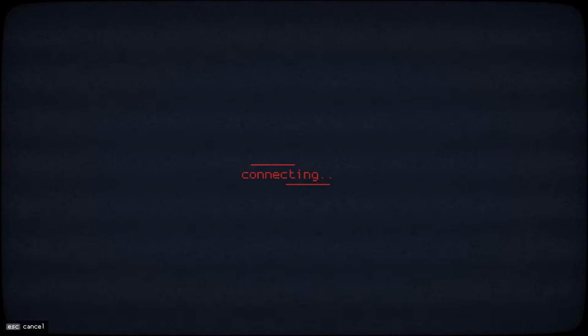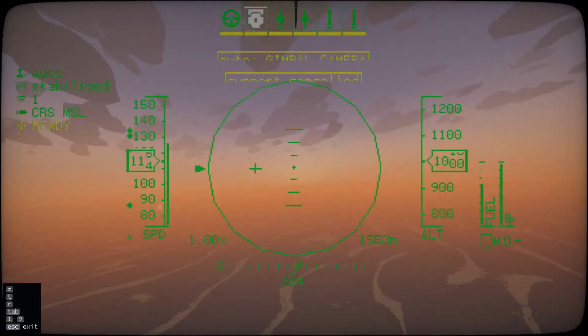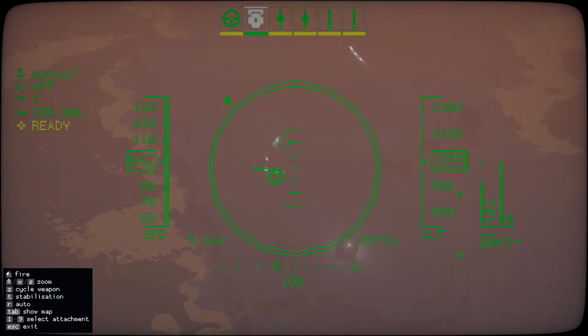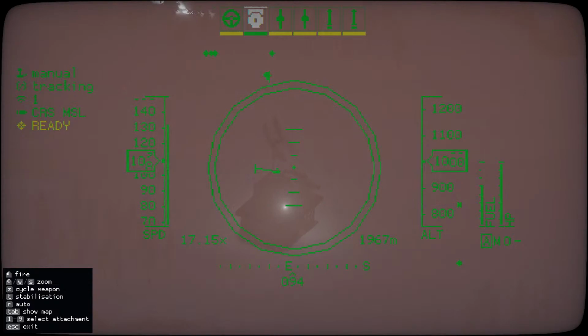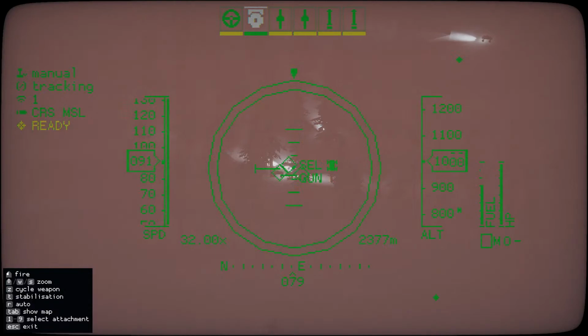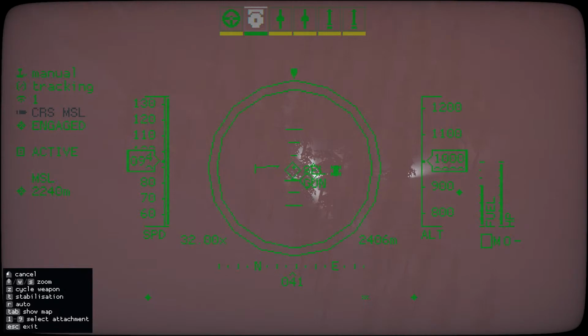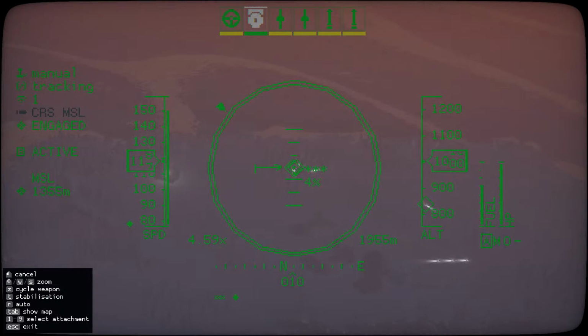Come on, connect already. There we go. Lock mode. That's better. These guys are all sitting together. So if I request support now, I can probably launch a missile and toss it on their heads. Let's keep it locked on. Whoa, whoa, whoa. Drone missile reaches a new waypoint. Missile inbound? Hello? Yes, there's the missile.